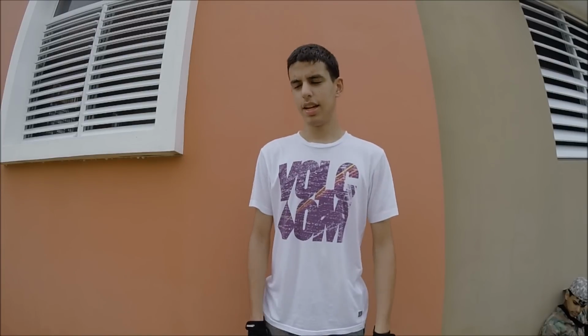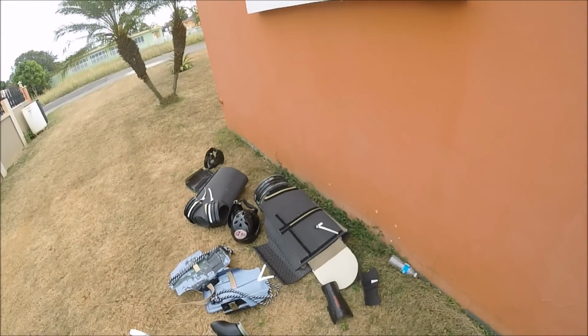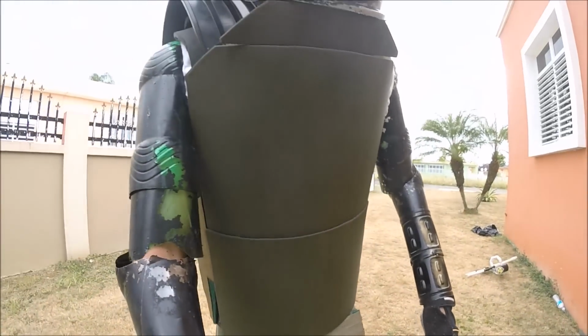I'm Jose and today we're going to show you the Juggernaut for painting. So now we're going to test the Juggernaut. Here's how it looks.